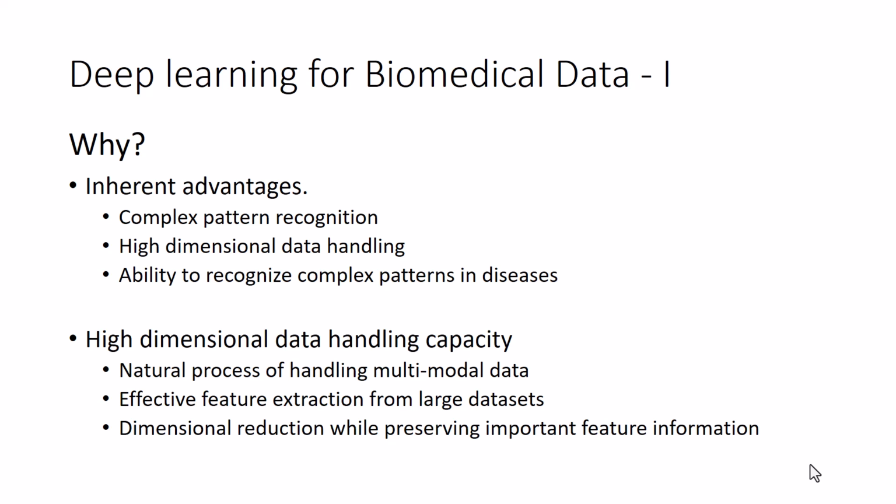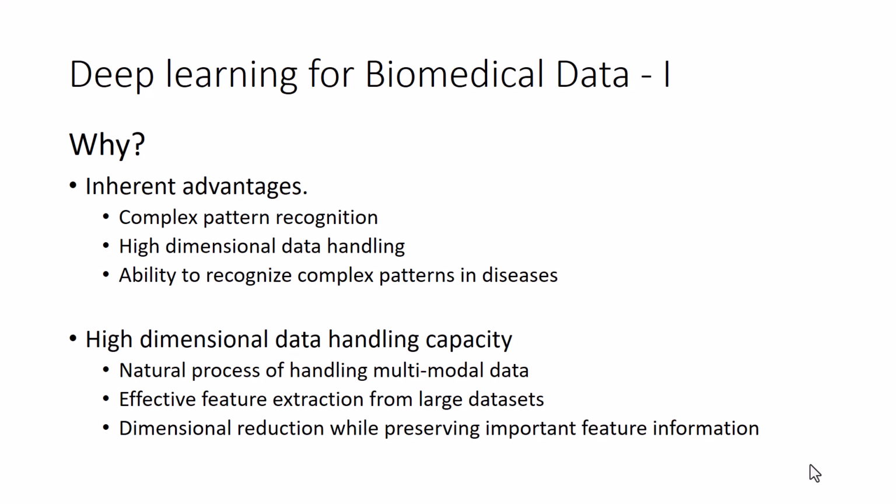Sometimes we have even handled MRIs which are 4D in nature. And they have the ability to recognize complex patterns in diseases. Sometimes, especially in cancer identification, detection, classification, or prediction, there are some tumors or lumps, recognized as white patches, that can hide behind extra muscle mass. And sometimes it could be even difficult for a clinician to identify them. In such cases, deep learning plays a better role in recognizing complex patterns in diseases.